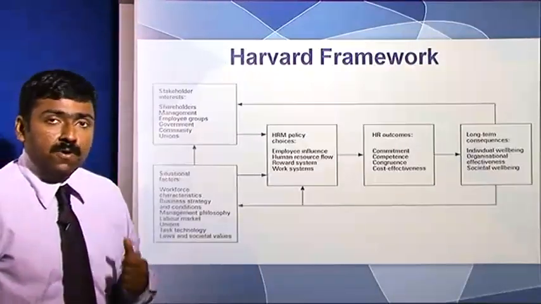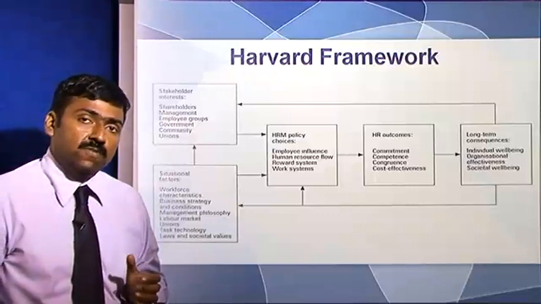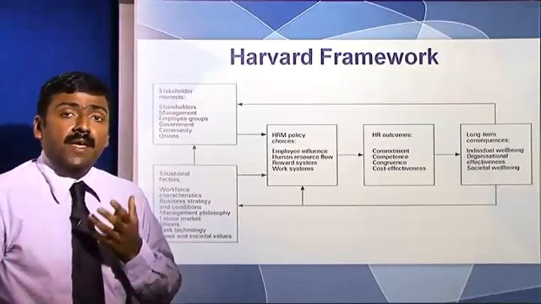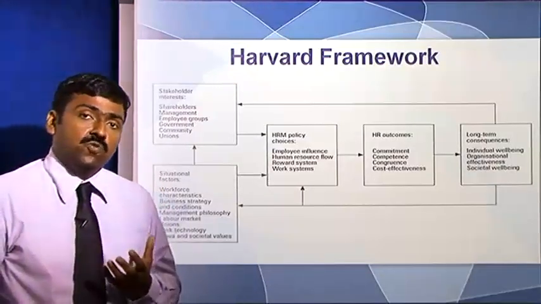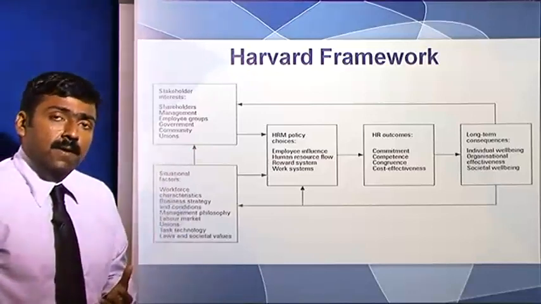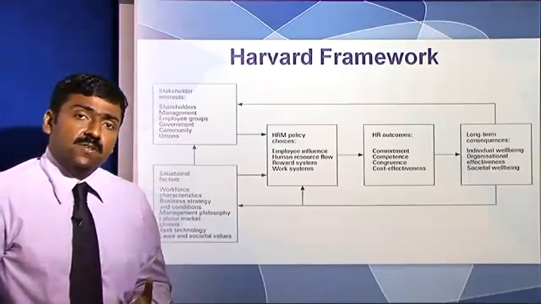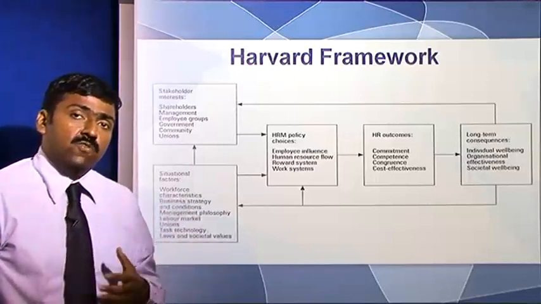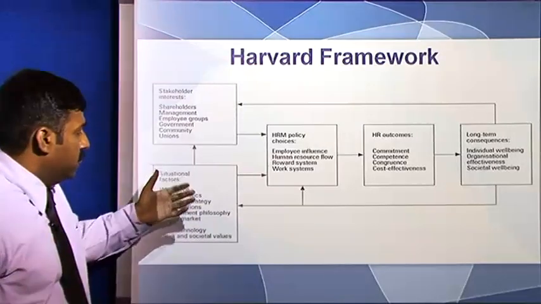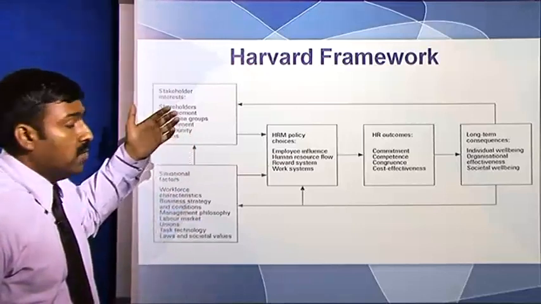Now the Harvard framework goes towards the soft approach. It says all those decisions which impact your human resources make a difference, and they need to be considered while making any strategic move or objective which is to be set. So you have stakeholders, and it also defines that it's a trade-off between the different interests of different stakeholders, say your customers, the management and the employees, based on mutuality and commitment. Now what are the situational factors? It goes on to explain workforce characteristics, business strategy. Now what are the stakeholders' interests, who are the stakeholders.